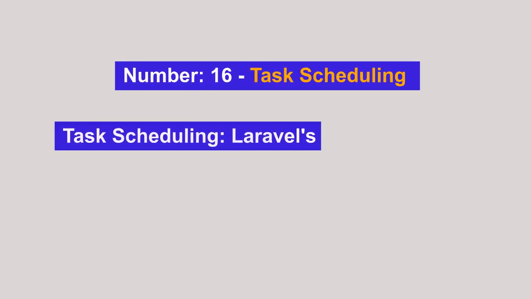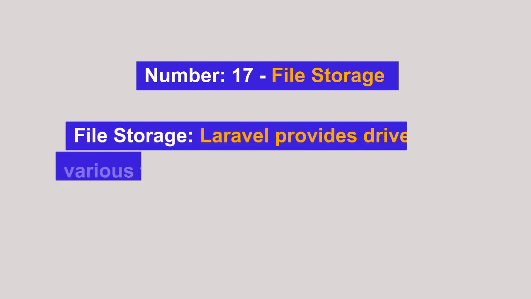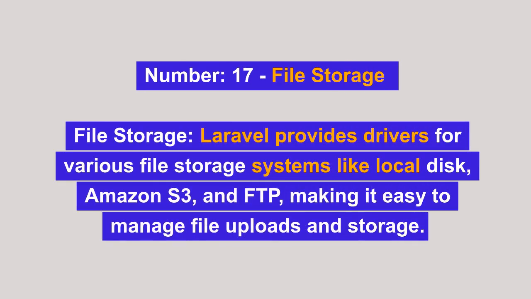Number 16. Task scheduling. Laravel's task scheduling feature allows you to define commands that should run periodically, such as sending reminder emails or clearing cache. Number 17. File storage. Laravel provides drivers for various file storage systems like local disk, Amazon S3, and FTP, making it easy to manage file uploads and storage.